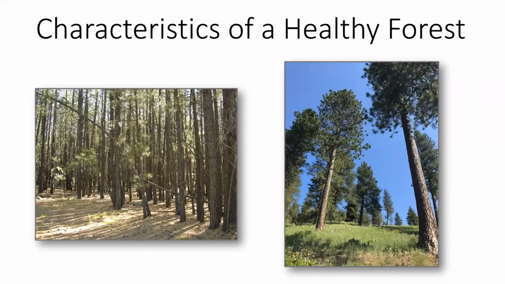This is ponderosa pine stand type. And again, on the left, you can see that we have a dog-haired thicket of ponderosa pine. Pretty unhealthy looking. There's no understory, and the crowns of those trees are not very lush. And they're very tight, small diameter stands of ponderosa pine. Whereas on the right, we have a nice open stand and lots of understory grasses coming in. The trees look nice and large in diameter, and they have some nice big lush crowns.